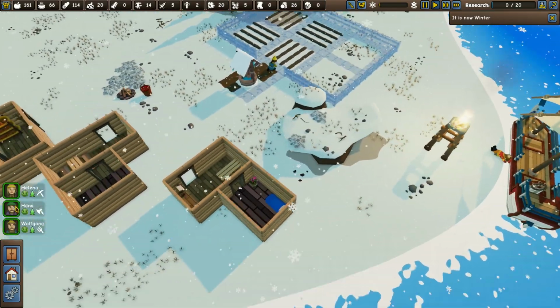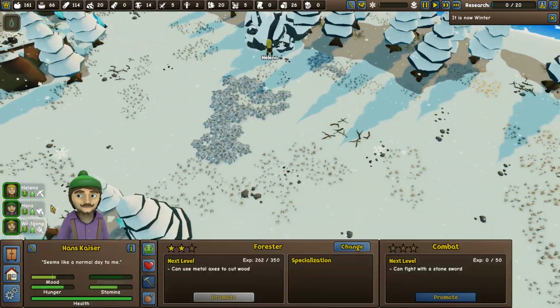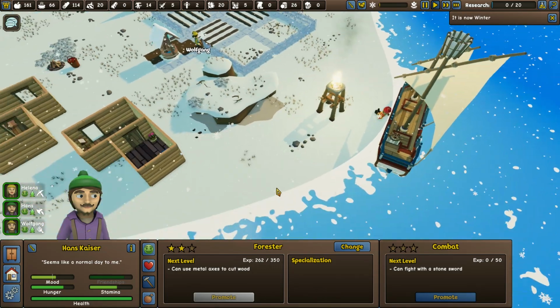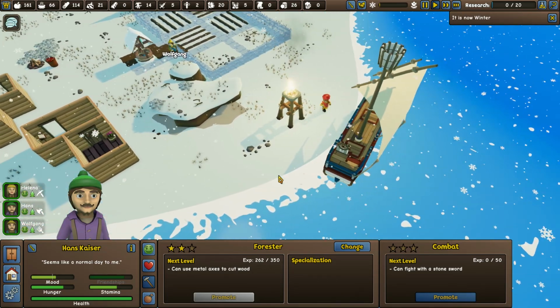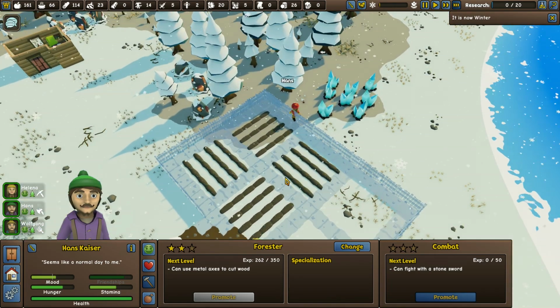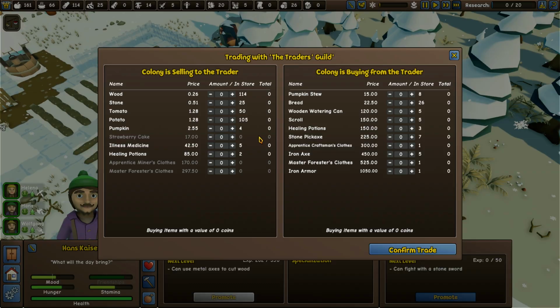I might get somebody to come and have a look how he's getting on with it though. We've now got 20 stone. Hans, we've got really good wood supply, so can you come over here and just talk to the trader? Might sell you a little bit of wood, might sell you... oh, trader's coming over to talk to you, that's good. Oh, is that because I've just clicked talk rather than trade?